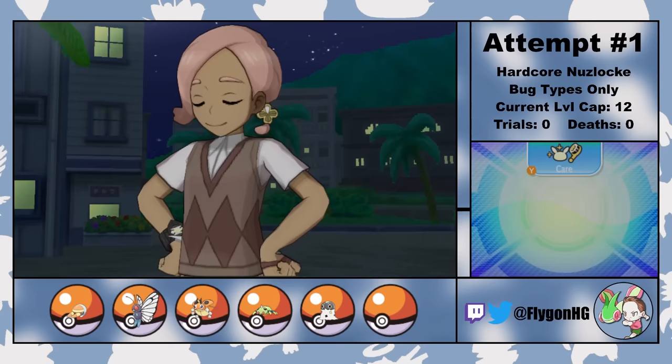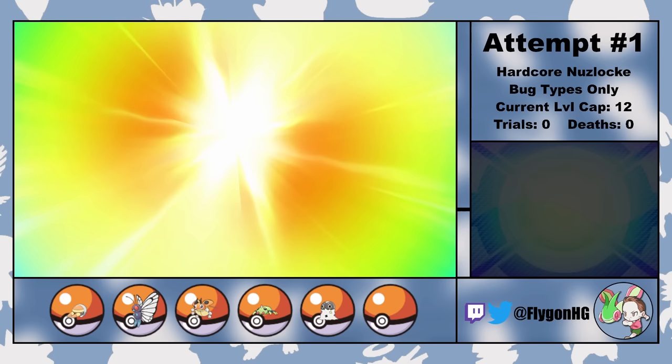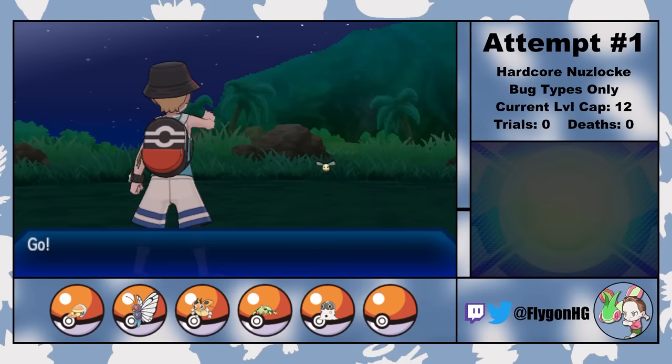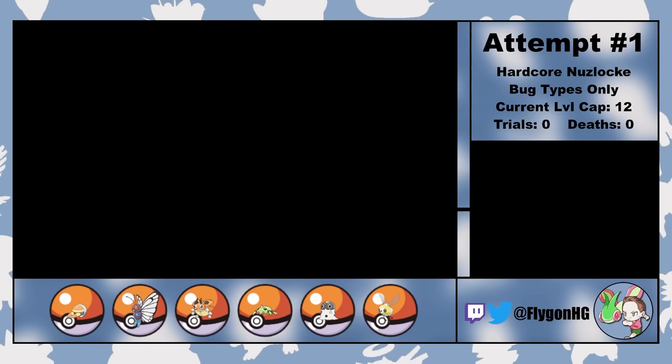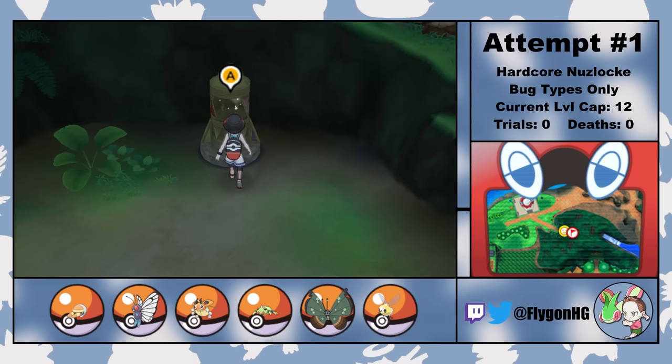Before we head to Verdant Cavern for the first trial, I can catch one last early game encounter from Route 2, a Cutiefly. This speedy little gnat is part fairy type, which is always a good typing to have around. Unfortunately, PT Flea is a little too frail to be all that useful now, but once he evolves, he'll be a fine addition to the team. Dot also evolves into Vivillon at the level cap of 12, so with two fully evolved Pokémon, I'm feeling a little better about taking on the first trial.